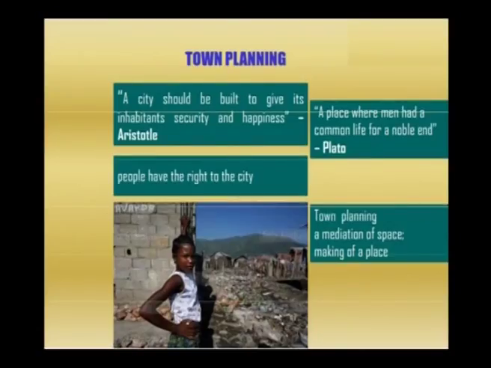Before we delve into planning concepts, let's take a quick overview of what is exactly town or urban planning. According to Aristotle, a city should be built to give its inhabitants security and happiness. People have the right to the city, a place where men had a common life for a noble end. This was said by Plato, and town planning is a mediation of space, making of a place. So what exactly is town planning?